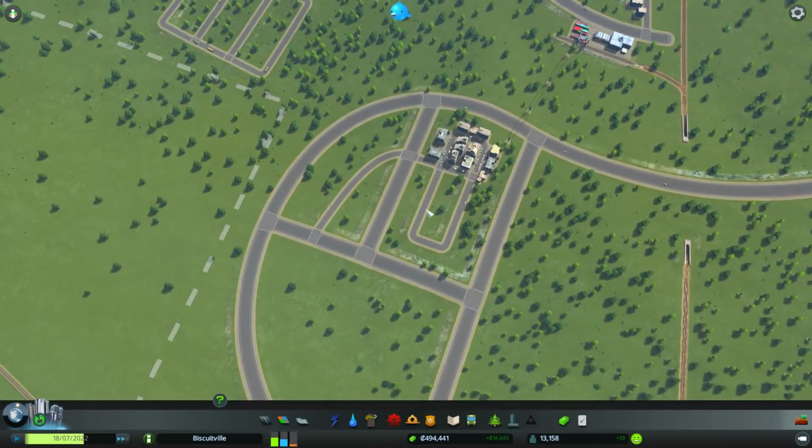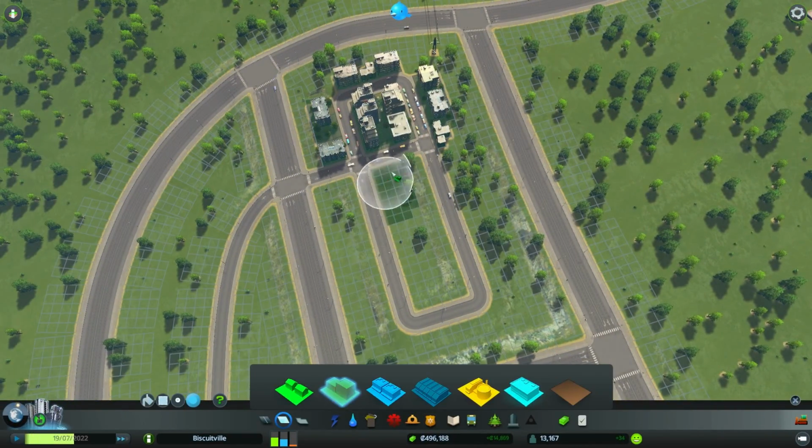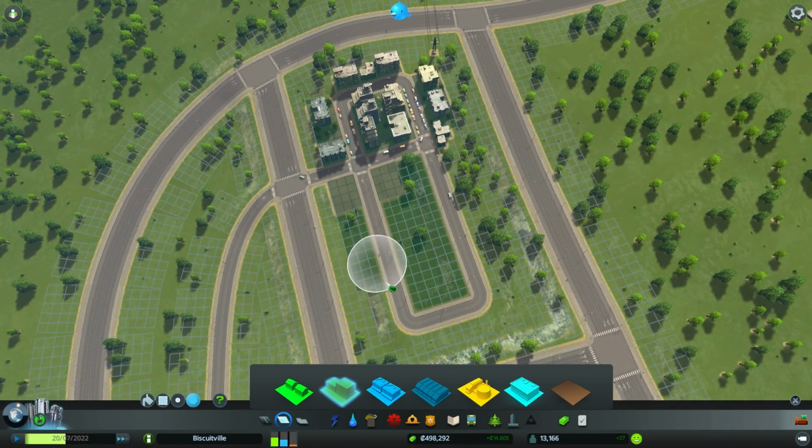We're just gonna have to leave it as it is, really. Look at the demand we have for residential now, guys. Look at that. That's shot up. I did not see that coming. It's because I got it on fast pace.